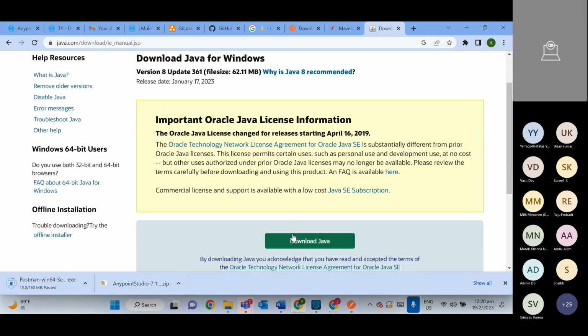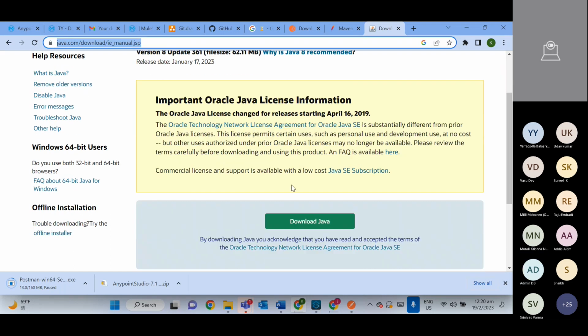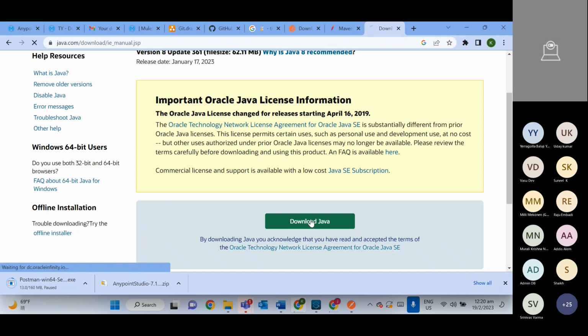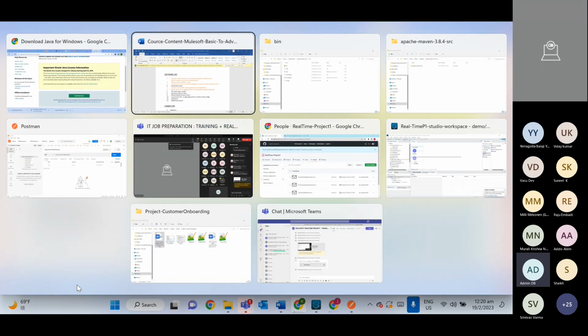Once you click on this, version 8 update 365, file size this. Let me click on download Java. Once you download this, you will be able to see this kind of file.